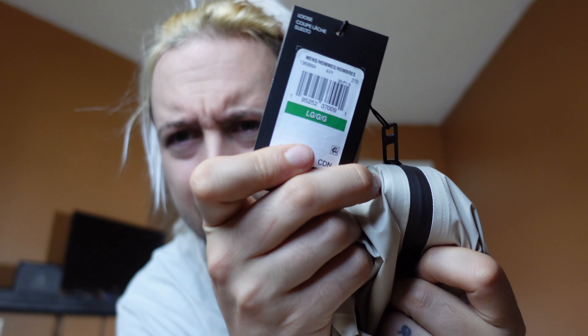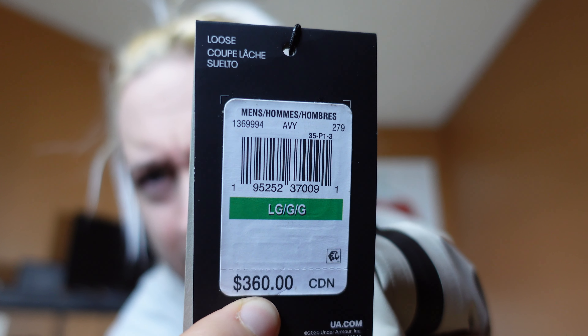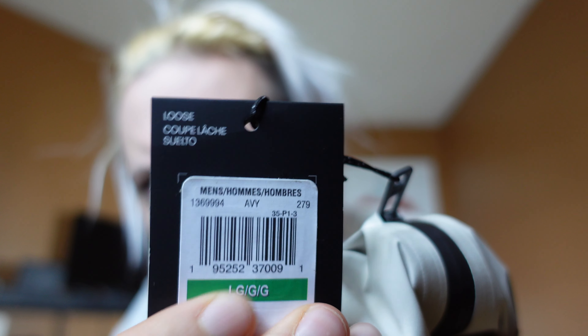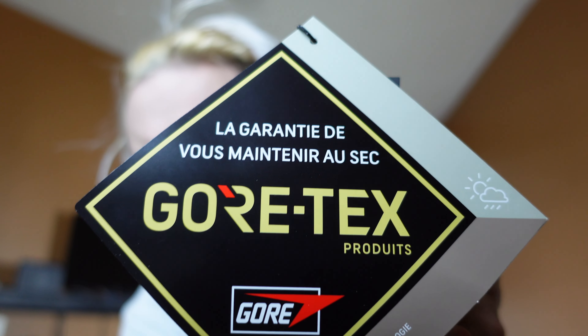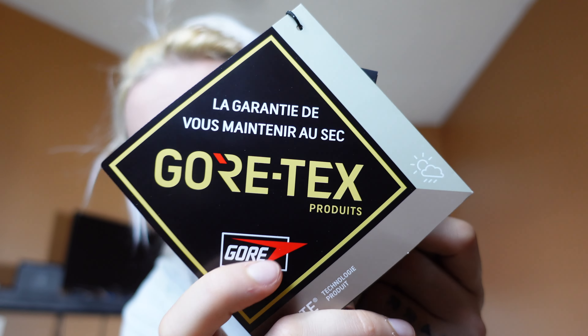I've already opened the bag — they come in those little plastic bags. So it comes in this. I ripped it open and right off the bat you can see the price tag. Canadian MSRP was $360, size large. If you're looking for this online you can look up the product codes — there's no name on here but the product codes and the color code are there. On this side you can also see all the Gore-Tex information. Gotta love that big Gore-Tex label — that's what I fell in love with when I saw the jacket.